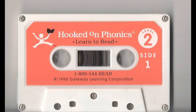Read the story one more time. Read it all by yourself without my help. Then you can read it to your friends and show them how to play the game. When you've read the story a few times, press the play button to start the tape again. Push the stop button now.